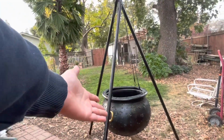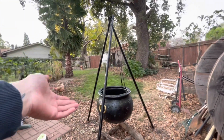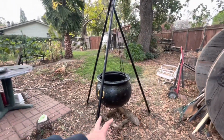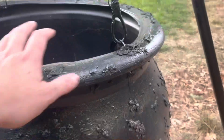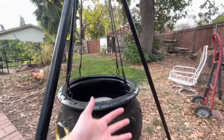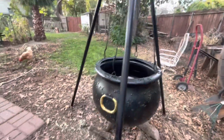Okay, so here it is, guys, the witch's cauldron. I have it set up on this tripod, set up some logs underneath. I'll probably do some sort of fire, same thing that Wicked Makers did. I have it set up on these jump rings so that you can open them up and take this all apart and store it. Yeah, I like how it turns out.